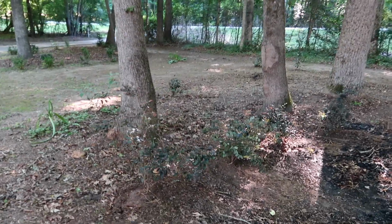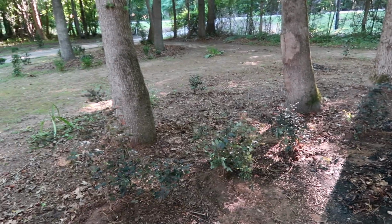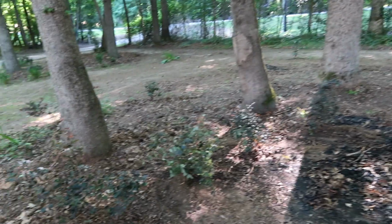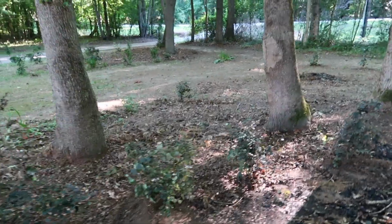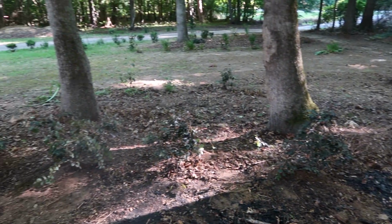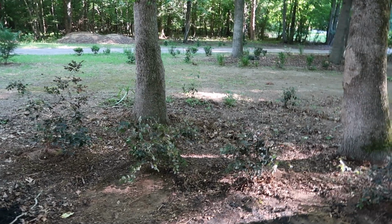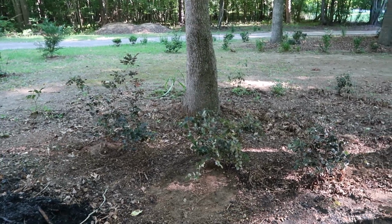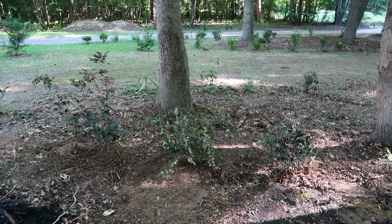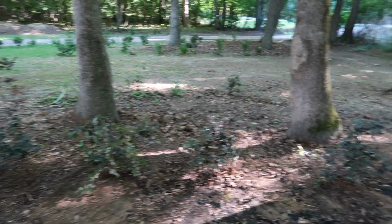Right here in this particular area, we have planted 4 of these really pretty loropetalum to make a nice hedge right along the tree line here. They are planted right here and doing pretty well. So you can kind of see what they're doing. They're nice sized bushes. They have a really pretty purple fringe flower on it. They're just really cute, and they fill in really nicely. You can trim them up. They get pretty tall, about waist high or so, it's pretty nice.